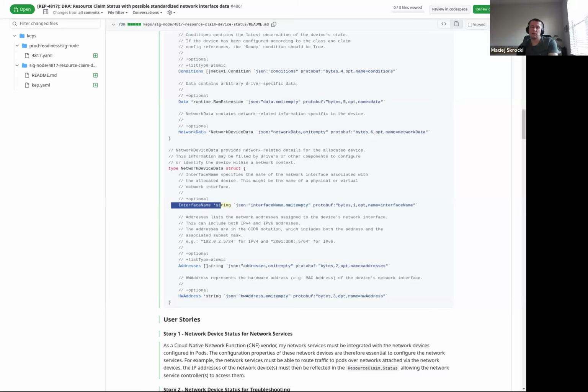So I want to know if it's configured or not on the pod. So I will put the service subnet on the loopback interface, so my pod can listen on any of these IPs.